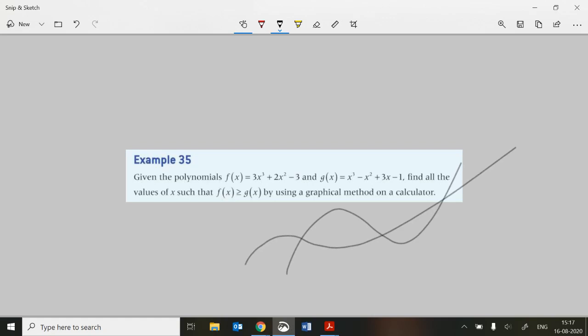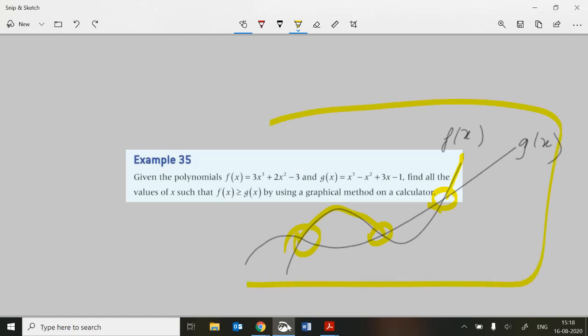We could draw the two functions, and as long as we've labeled which one is f of x and which one is g of x, then we can say, where is f of x bigger than g of x? Well, it gives answers which are greater when our line is above the g of x line. So it will be between the two solutions here and here, and above this solution here. Which is the same as solving a single cubic by taking everything over to the other side, so making one cubic greater than or equal to 0. So we've got the two options there.